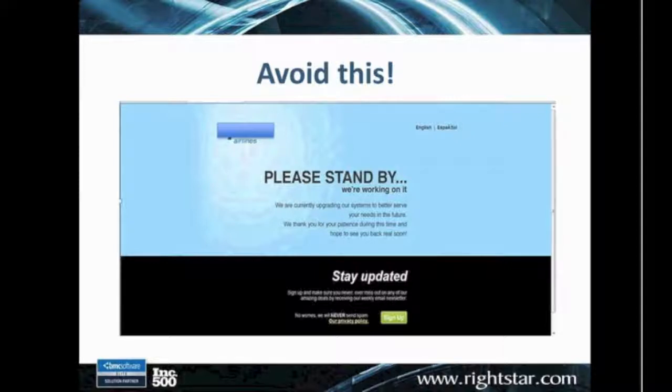This is actually a screenshot from a website that I took years ago. There was an airline — I'll leave them nameless — that basically implemented a new ticketing system. Somewhere along the line, the implementation of that application failed. As a result, the company lost revenue. Customers couldn't check the status of flights, and more importantly, they couldn't book new flights from their website. That certainly had many negative consequences they had to deal with.